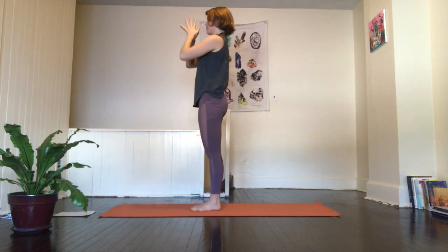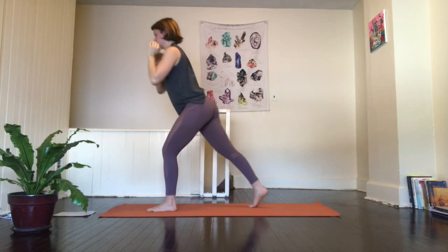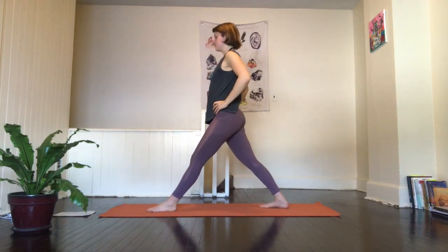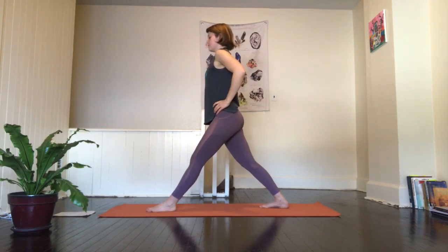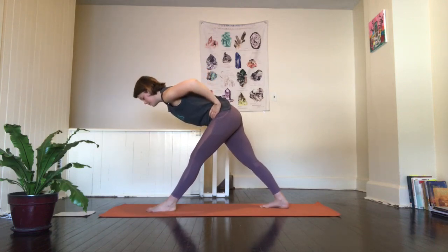Exhale, collect the hands at heart center. Bring your hands to your hips and step your right foot back this time, setting up for pyramid pose. Twist at the waist, encouraging your left shoulder and your left hip back, and then realign your torso to face forward. Inhale, lengthen through the spine. Exhale, fold to the horizon, micro bend in the left knee.